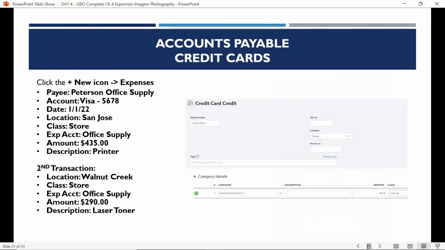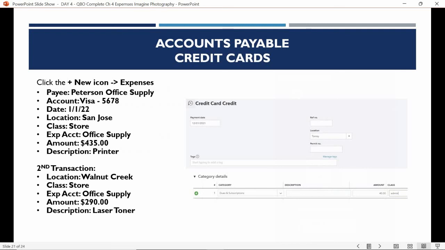So here, we're going to charge my credit card. Now this is a really weird one, because in the scenario they said that you went to a random office supply store. So you went to Peterson Office Supply and you purchase a printer and you purchase ink for your printer.